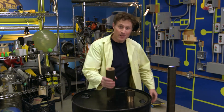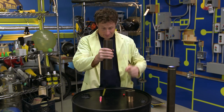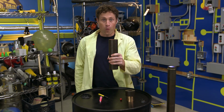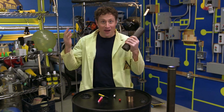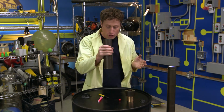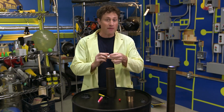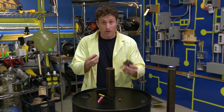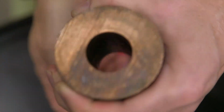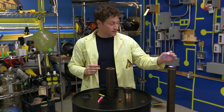Want to see a magic trick? Simple copper tube. Drop things through it. Nothing unusual happens, but watch when I drop a magnet through. What? It's not magic, it's science. Because the magnet creates a magnetic field when it goes through the tube, the magnetic field repels the magnet upwards. Now, the field isn't perfect, so the magnet doesn't come to a stop, but still, it slows down from a fall to a nice, graceful drop. Take a look from above. Pretty amazing, right? Magnets, not magic, science.